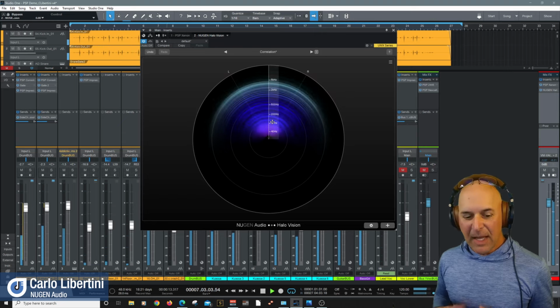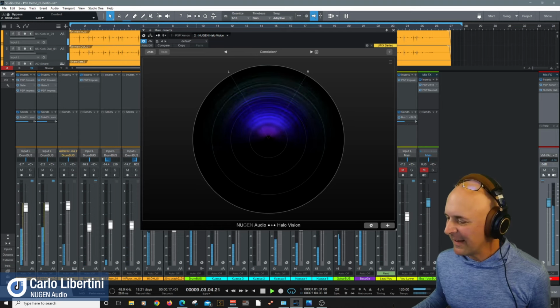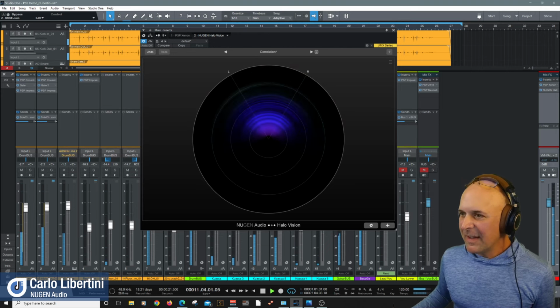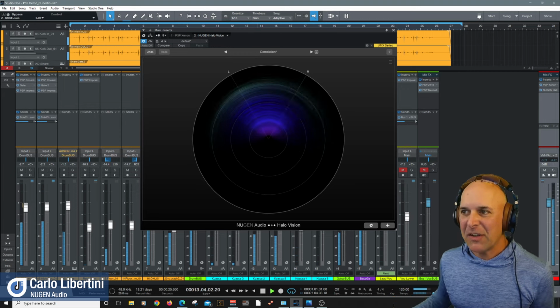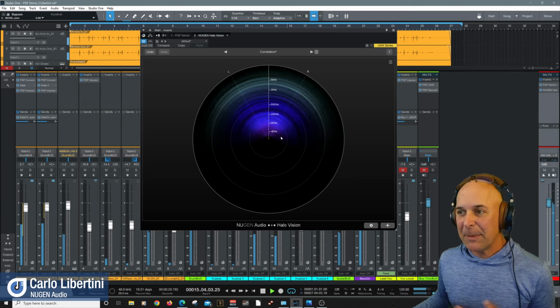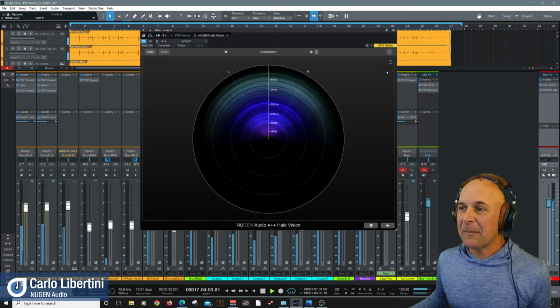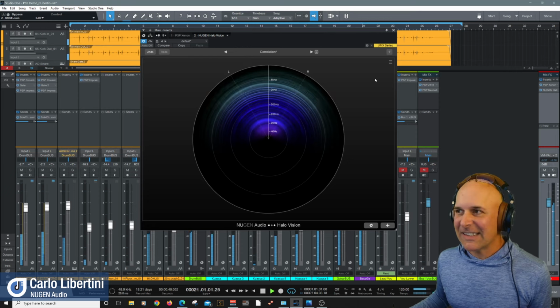So this is going to give me that kind of view. I actually like this one quite a bit. It gives you a perceived location of the energy of that sound relative to, in this case, my left and right speakers. So this looks pretty good for a stereo mix. Okay, so that's going to be the frequency haze.